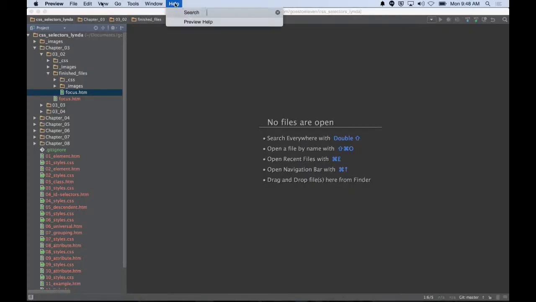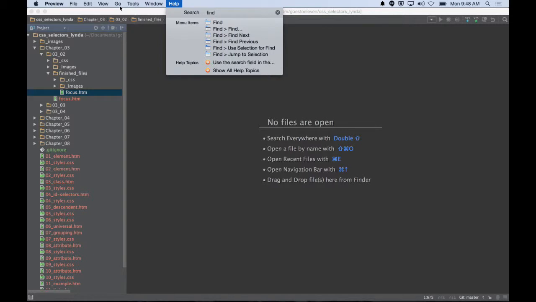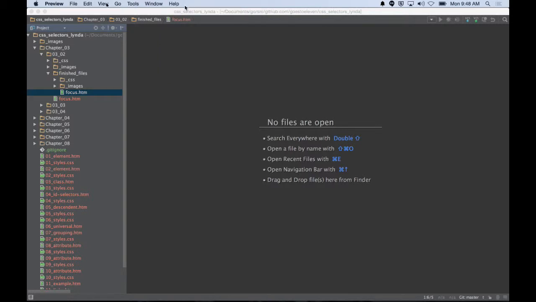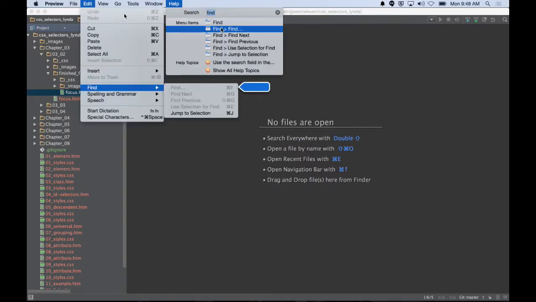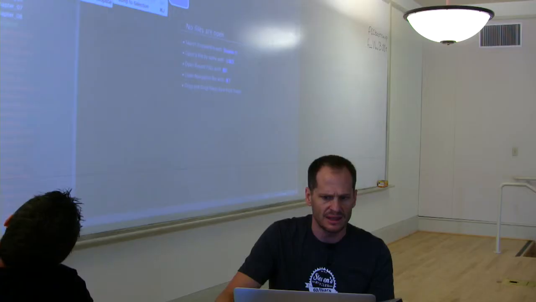And something else that's useful and fun, if you're on the Mac, you could just do Help. This doesn't work the same way on Windows. If I do Help and type in replace, well, that didn't give me something, but what about find? So let me just come back out. Find, and then it shows me, oh, here, are these the find things you're looking for, right? So it's showing me my different options.